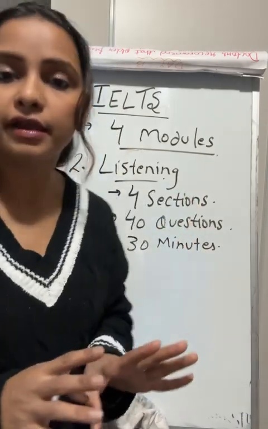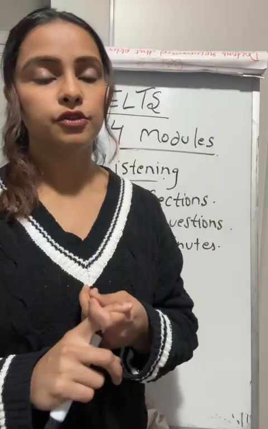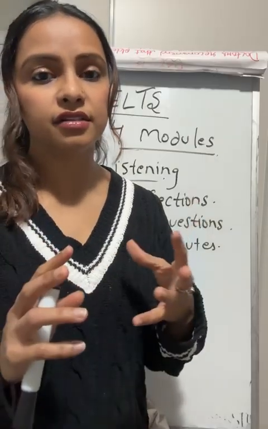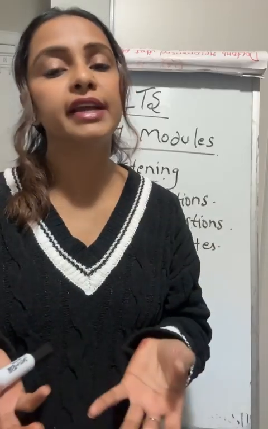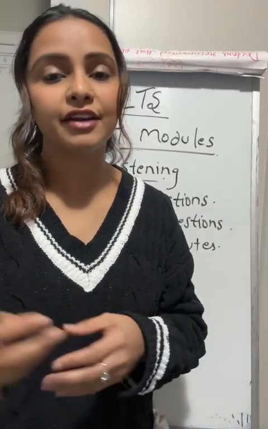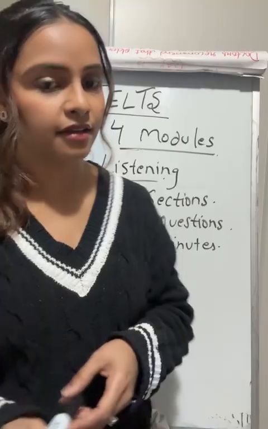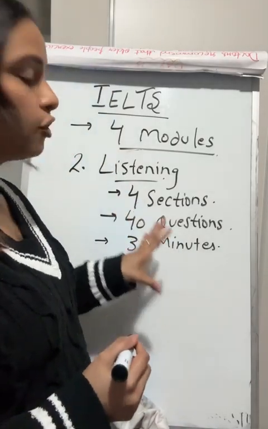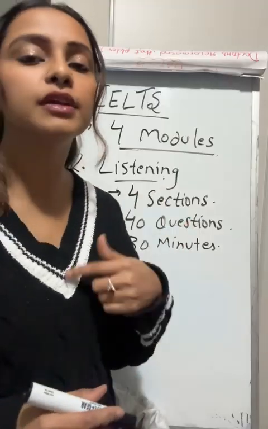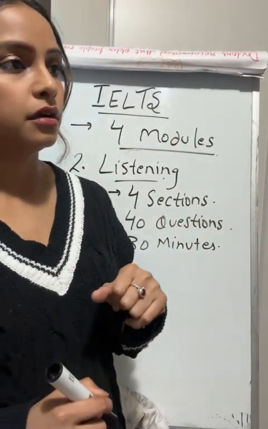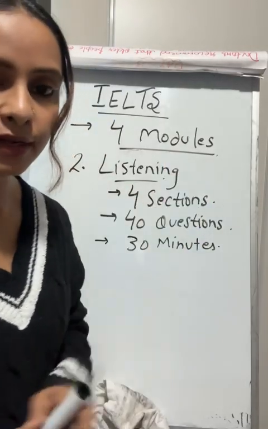And there is no negative marking in reading and listening, so you should at least try to write all the answers. Do not skip any answer because there is no negative marking. There is a chance that you might get the answers correct. So this is all the format of listening. Total questions, timing, and types of questions we'll do later on in the class. Today is just about the format.